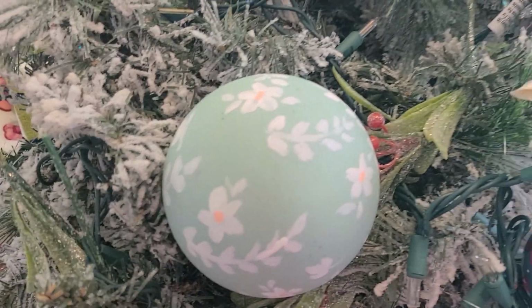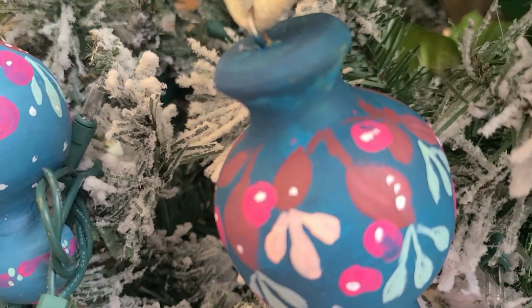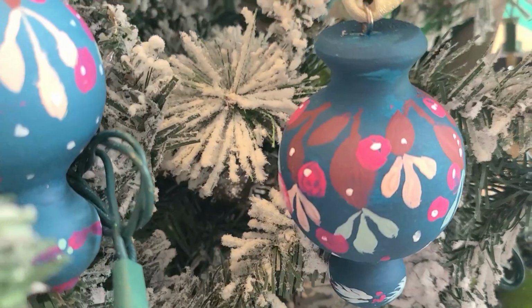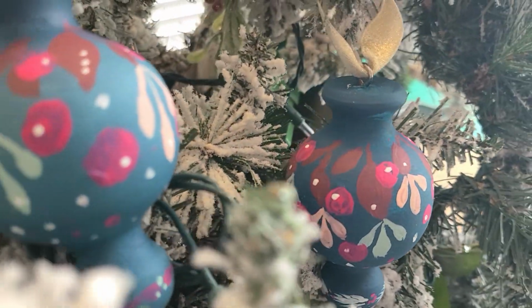Today is day 8. We're going to do some hand painting on some ornaments. So I've got some glass and some wood ornaments that we're just going to do a little decorative painting on.